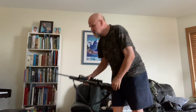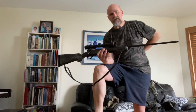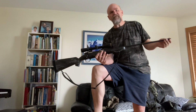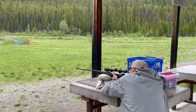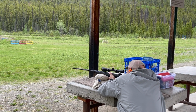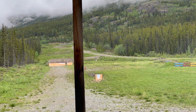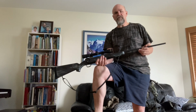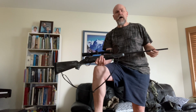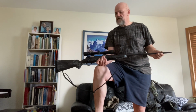Long term, I'm going to turn to this Weatherby, because this Weatherby is just so light. This is the Backcountry Ti. I just haven't done enough work with it. This pencil thin fluted barrel will get MOA, but not with every load. So right now I've got under MOA with rounds that are shooting 150 grain bullets at about 2,900 feet per second. So I'm losing 150 feet per second off the 30-06, and when I try to get top velocities, I lose accuracy. So I just have more work to do.